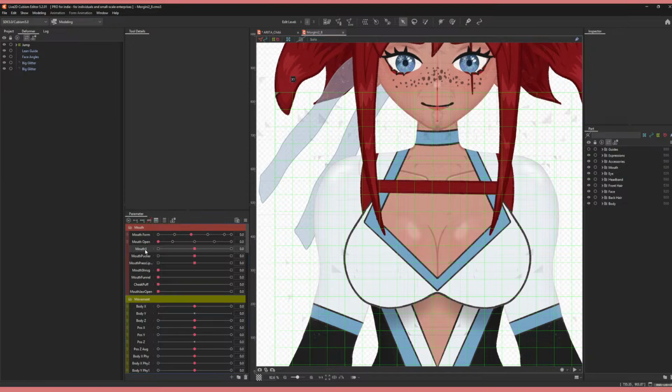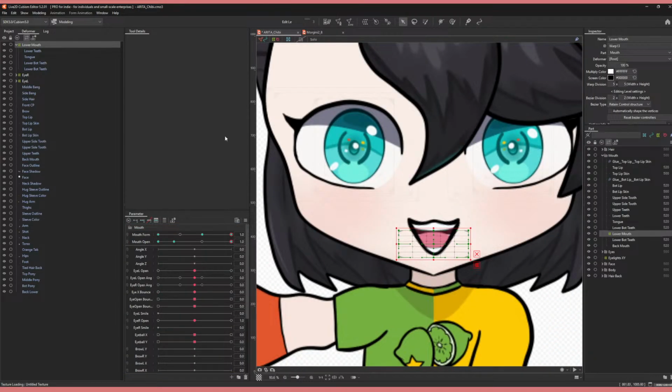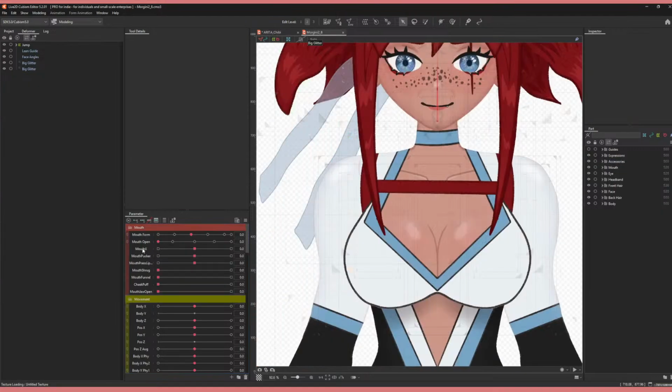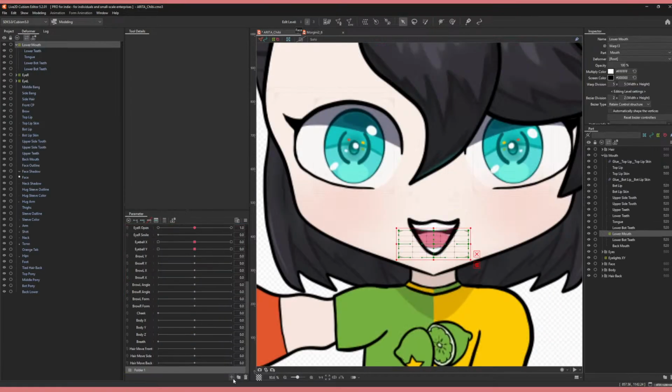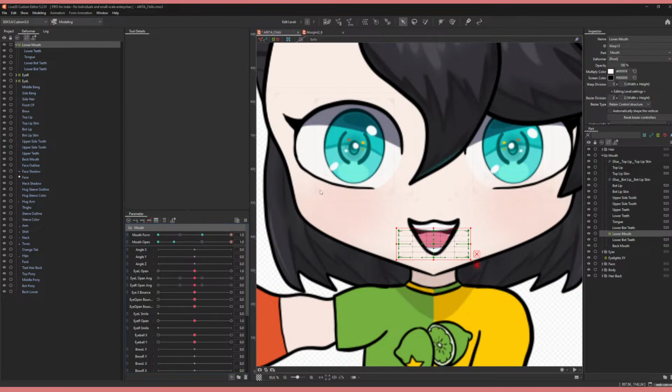And then mouth X. Can we copy one, perhaps? All right, you have to try. Mouth X, mouth pucker are both -1 to 1. So let's go ahead and put those in. X, -1 to 1.